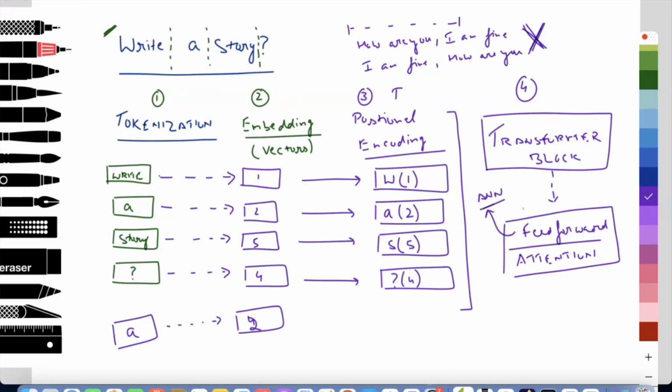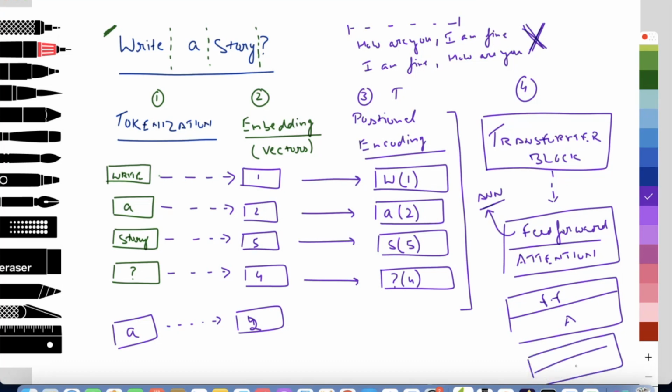Just for your reference, when you ask whether ChatGPT is deep learning in a way, yes, it is, because it is actually creating new sentences from ANN only. So there will be multiple such blocks: attention, feed forward, attention, feed forward, multiple.